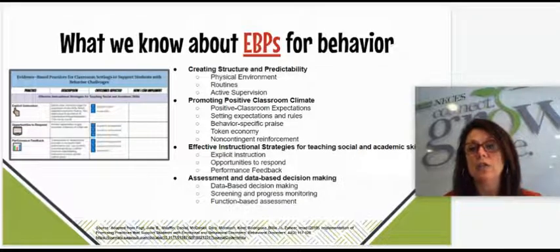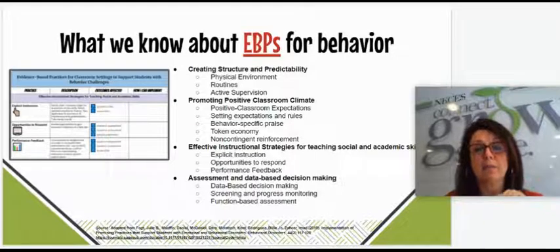And so we need to teach social skills as well as academic skills. We need to make sure that we provide opportunities for students to respond, and we need to be embedding some good questions in there. And some of these actually are part of what we're going to be talking about today. But always making sure that everything that we're doing, whether it's in academics or behavior, that we're collecting data. And so this actual tool will be within, a link will be in your training guide.